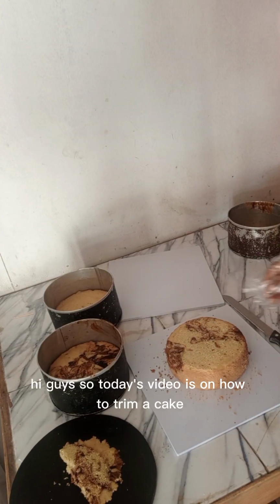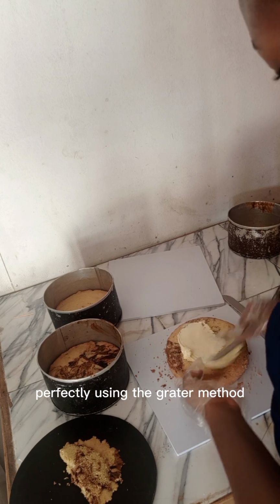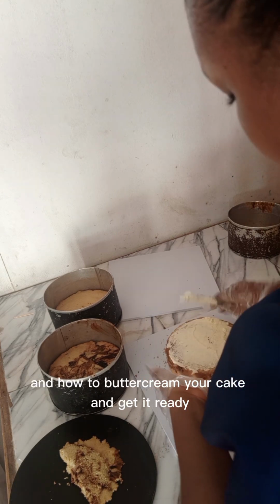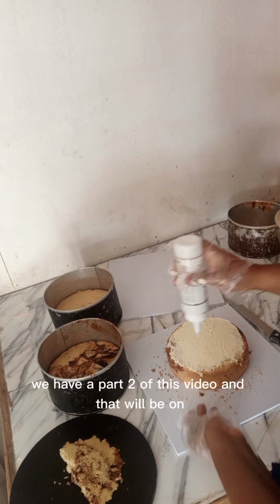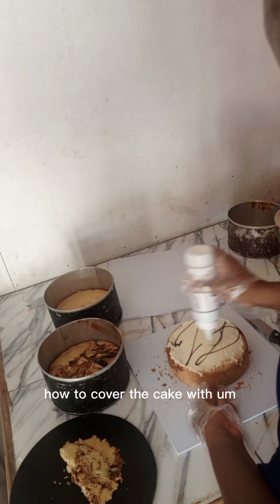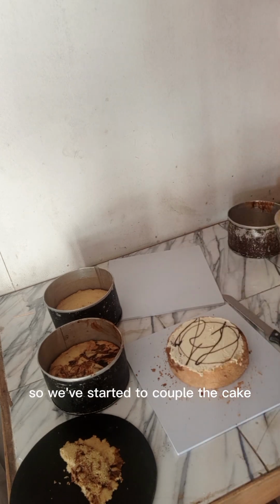Hi guys, so today's video is on how to trim a cake perfectly using the grater method and how to buttercream your cake and get it ready for covering. You cover either by buttercream method, whipped cream, or then fondant. We'll have a part 2 of this video, and that will be on how to cover the cake with fondant method. So we've started to couple the cake.